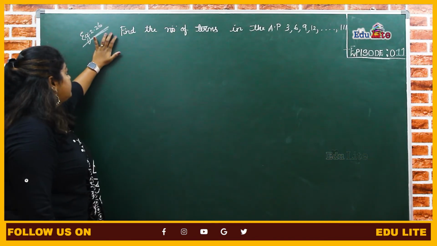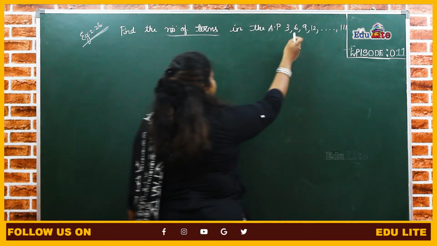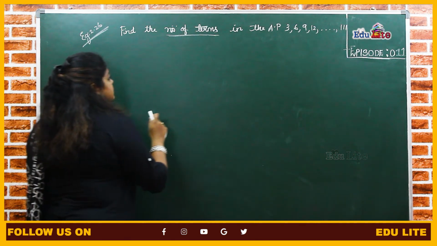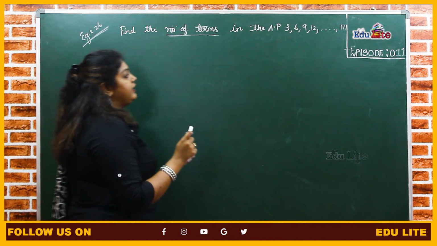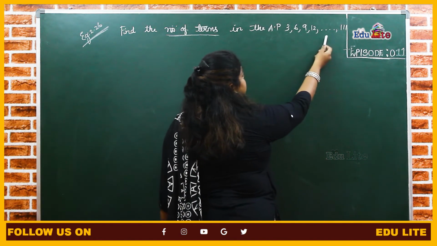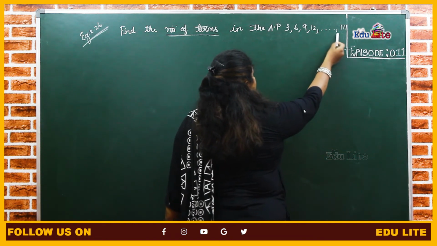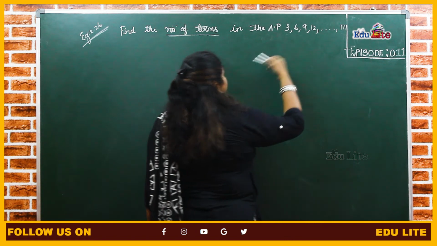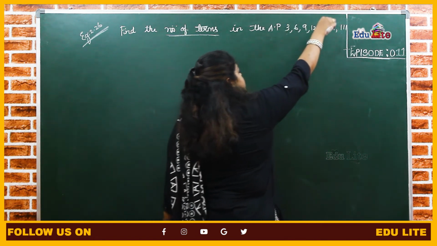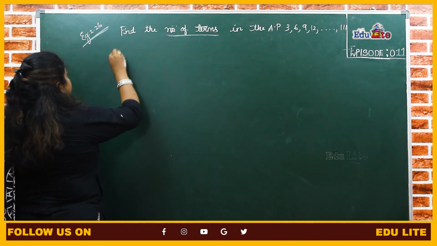So, in example 2.26, we have to find the number of terms in the AP. As I already told you, we can find only the number of terms in a finite AP. This AP is finite because we have a first term as well as the last term. We don't know the terms in between. We have to find how many terms there will be in the AP. Let us use the formula and find.